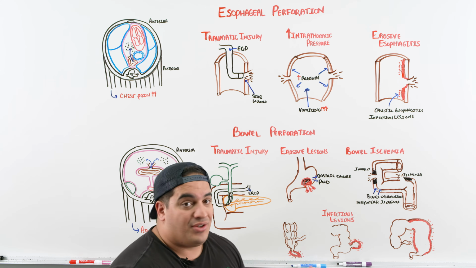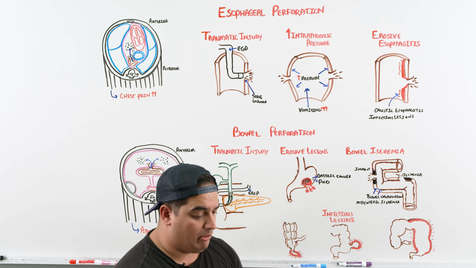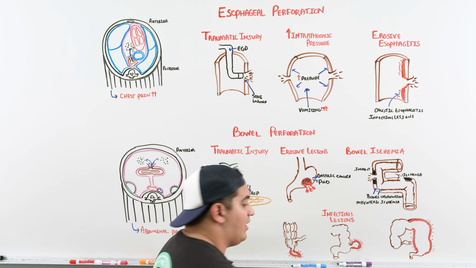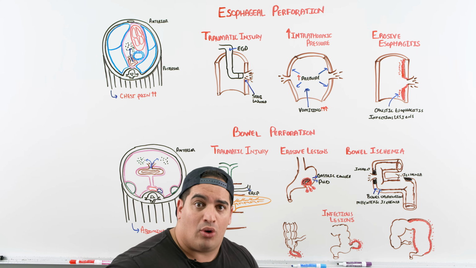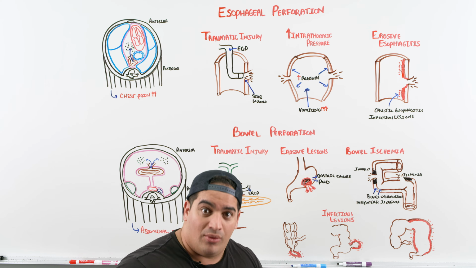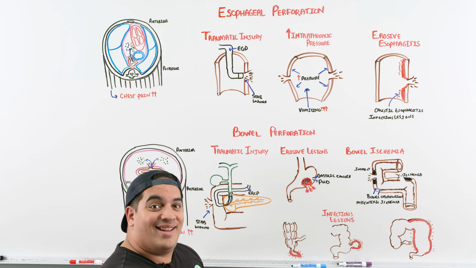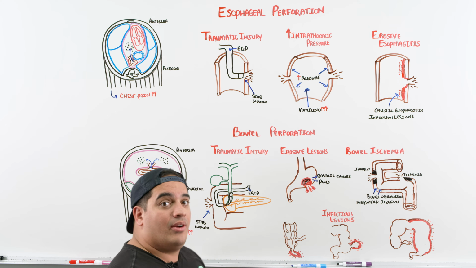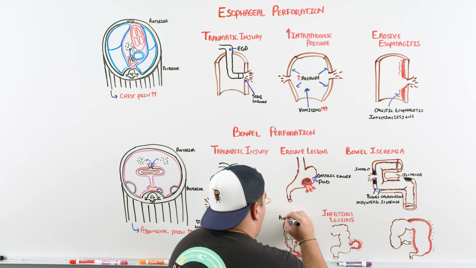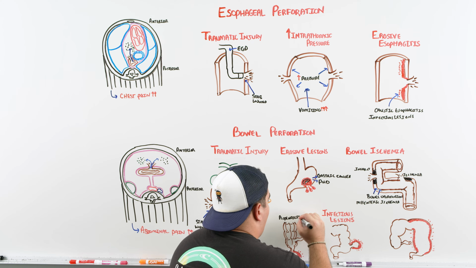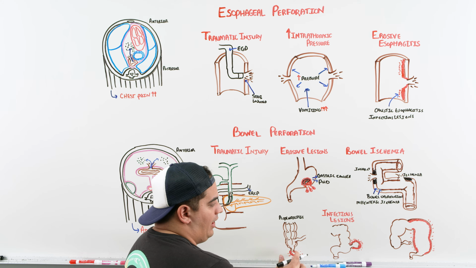The last one is infectious lesions, and these are really bad ones as well. And there's three particular ones that I want you to remember. One is if you hear a patient presenting with that classic migrating abdominal pain, periumbilical that moves to the right lower quadrant, and then they have fevers, leukocytosis, and they have these terrible findings of appendicitis signs, right? So the psoas, obturator, Rovsing's, all of those things, McBurney point tenderness. I would definitely think about appendicitis. And whenever these things are super inflamed, they distend, and they cause arterial compression, ischemia to this bowel, and they can perforate.